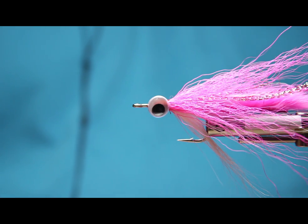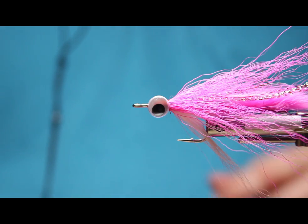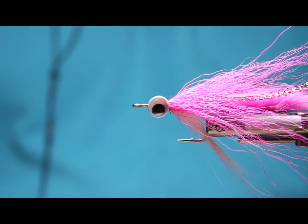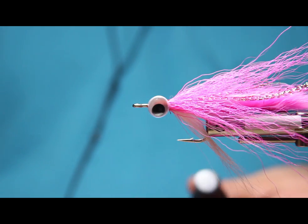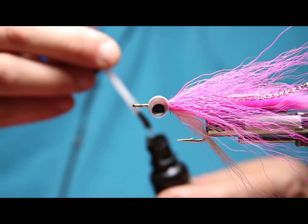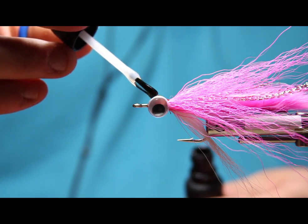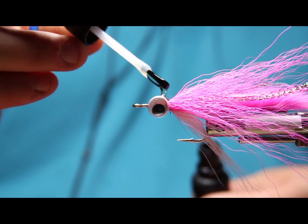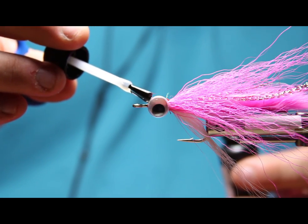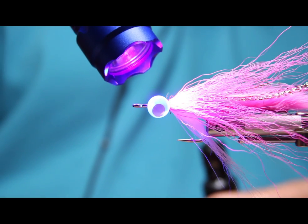And what I'll do is I'll use the clear goo. Let's see. Use the brushable, the Clear Cure Goo brushable. And I like to put that inside the fly there. This is a little thicker, but does the trick. Just hit that with the light.